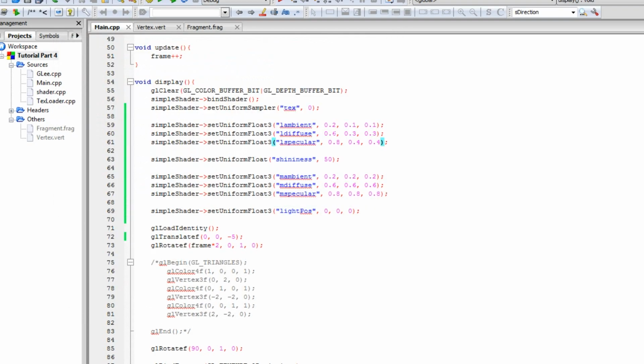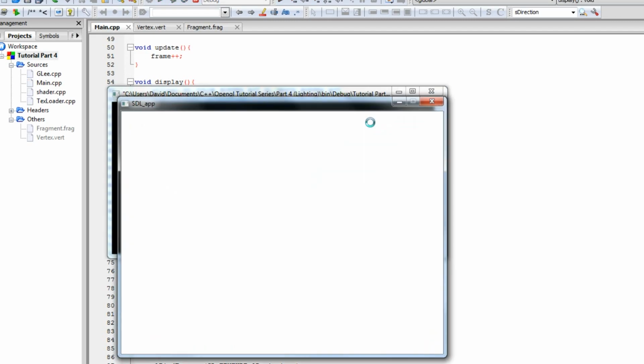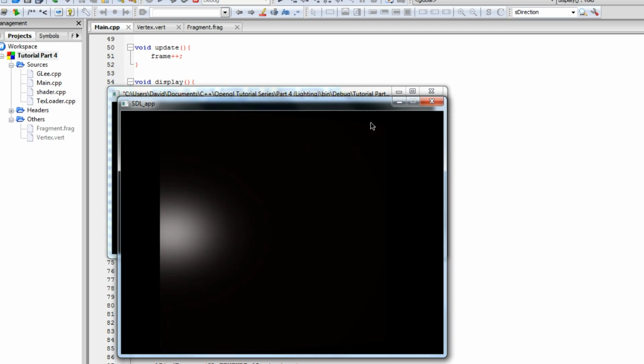You can change the colour of the light, you can change the colour of the material, it's so powerful. I think I need more than 0.6 on that, I might change that to 0.8. Just to brighten things up a little. Because at the moment it's pretty faint. So yeah, that's basically lighting done.